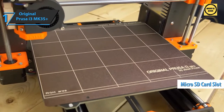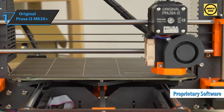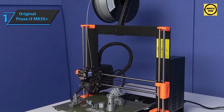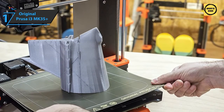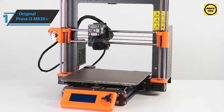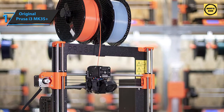In the software department, the i3 MK3S+ uses PrusaSlicer, which is easy to master — guiding you from uploading a 3D file, modifying and slicing, to printing. PrusaSlicer offers three user interface levels: simple mode for quick starts, and advanced and professional modes for a wider range of settings. Print quality is consistently above average. Among hardware improvements, bearings and axles are now held by metal clasps instead of U-bolts, new plastic parts replace flanges, and there's an improved bed leveling system, stronger parts, and improved extruder airflow.